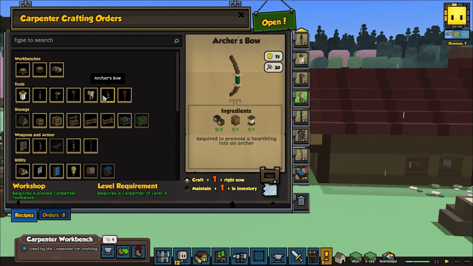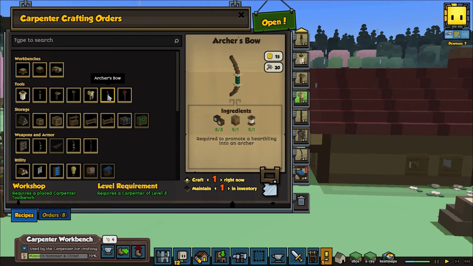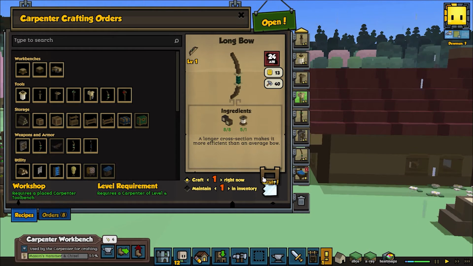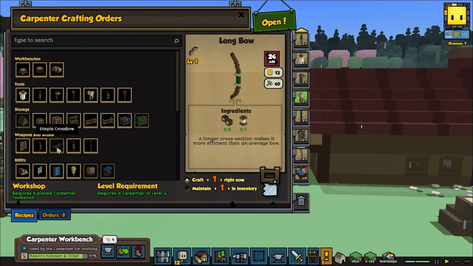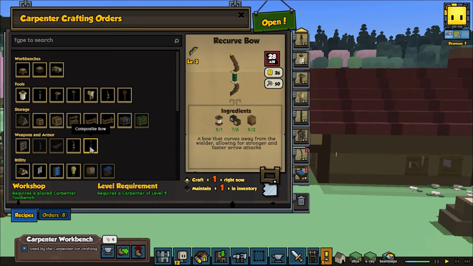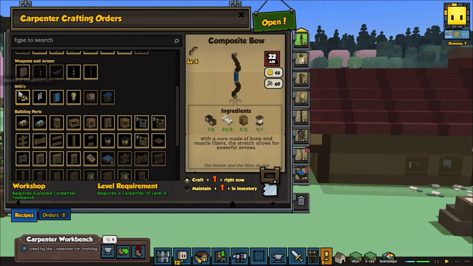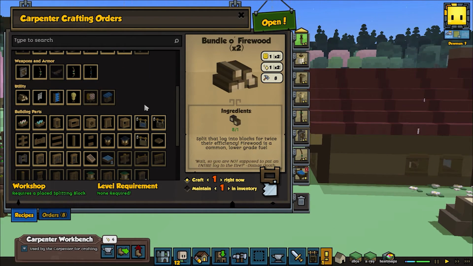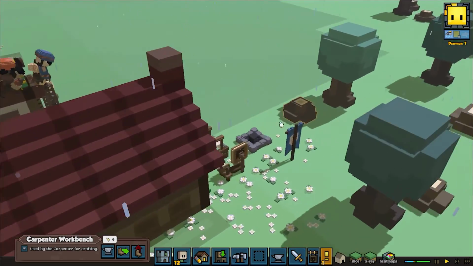Anything extra. Now we do have an archer's bow. Longbow. Man, that's a nice looking little bow there. So yeah, we're maintaining one archer bow. The longbow, I don't know how much more damage it does, to be honest. 26, 28, 32. Wow, composite bow. We could actually make a composite bow, but our archer, if we made one, wouldn't be able to use it really. Firewood. Go ahead and just craft 2 firewood. So no other weaponry from him.